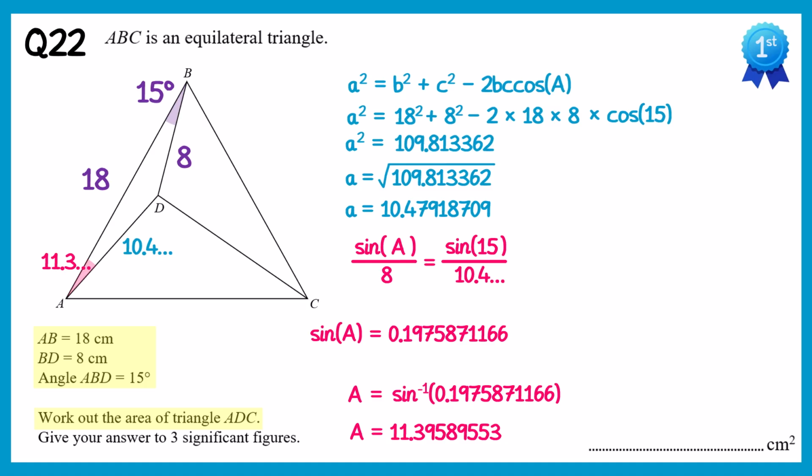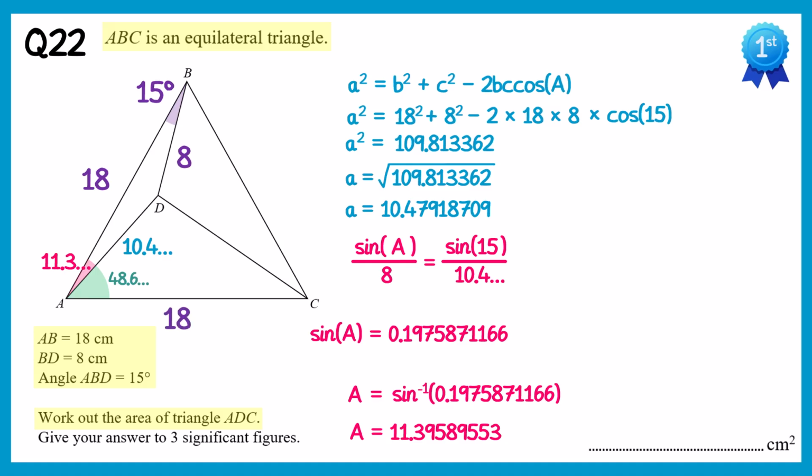Now in the question we were told that this triangle was an equilateral triangle, which means all of its interior angles are 60 degrees. So we can find this angle here that I've marked in green by doing 60 take away the red angle, which will give you this value here, since both of those angles must add together to give 60 degrees. Now because this triangle is equilateral, all of the sides are also the same length. So AB was 18, so AC is also 18.